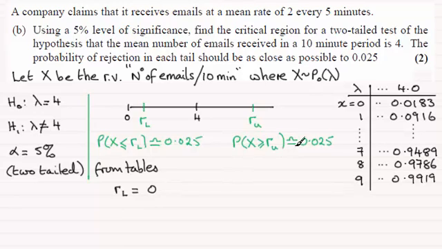And if I look at this one here, remember the tables give us the probability of being less than or equal to a particular value. So we've got to modify this, got to think of this then as being the probability of X being less than or equal to, and we'll take one less than this, so that would be RU minus one. And that probability is going to be approximately one minus 0.025. In other words, 0.975.